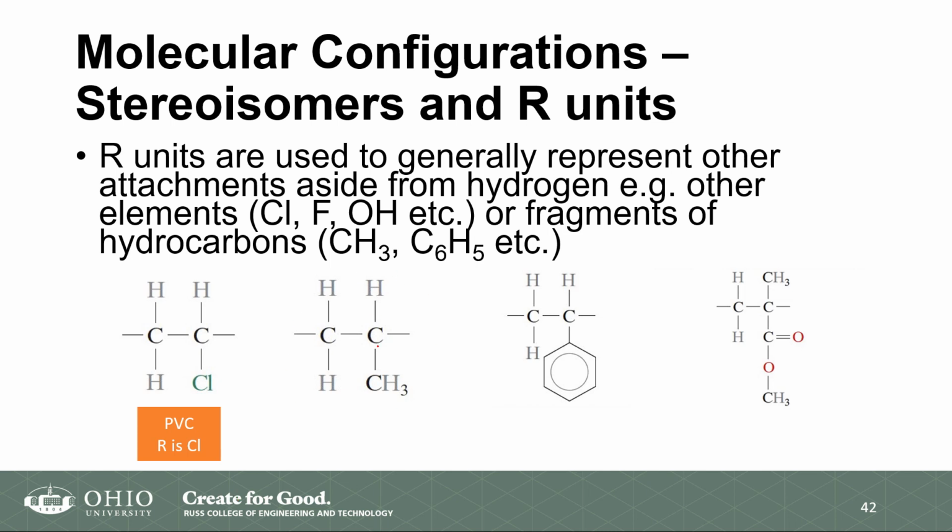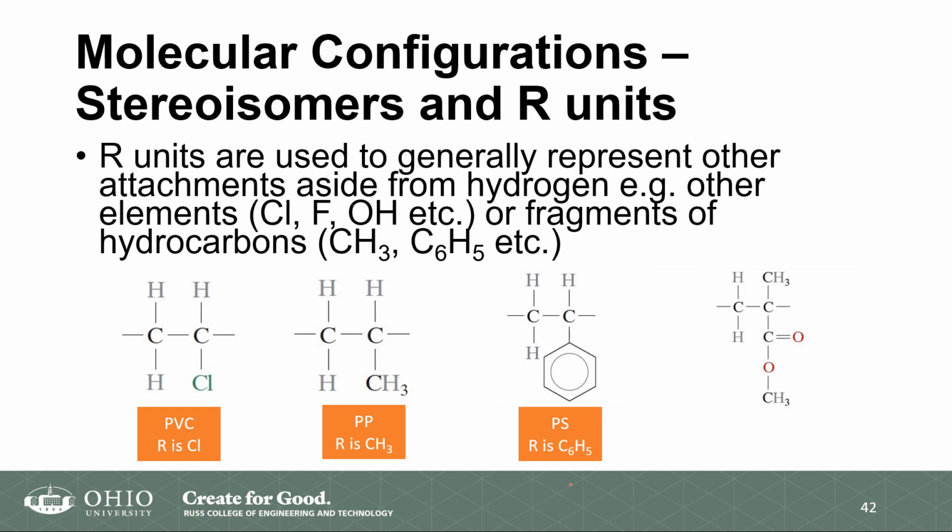This one here, if you look at this carbon, you can see that you have an H group here and a CH3 here. Because these two are different from each other, we would say that could form a stereoisomer. And this is the repeat unit for polypropylene, or PP, where our R group is CH3. And then if we were to look here, this C6H5 fragment or portion is different from the H, and therefore we have something that can form a stereoisomer as well, and that is polystyrene, or PS.